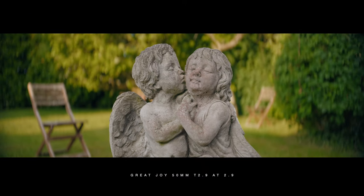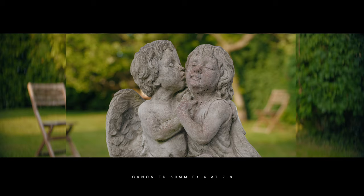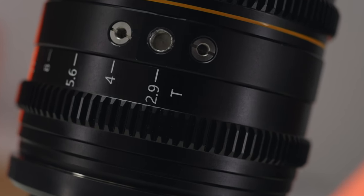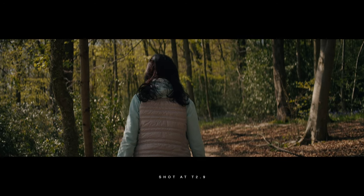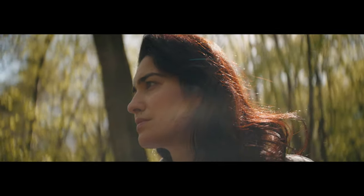Let's not forget that this lens captures 1.8x more information horizontally than the spherical equivalent. So what we have here is a widish field of view combined with the depth of field of a 50mm T2.9 spherical lens. While T2.9 might not sound impressive on a spherical lens, as you can see yourself, this lens offers plenty of separation and bokeh even on wider shots. Bokeh is one of the top three most desired anamorphic features — people choose anamorphic lenses for that oval bokeh. Does this 1.8x stretch lens produce oval enough bokeh? Absolutely! It's even a little swirly around the edges, which for a Helios 44 fanboy like me is a big deal. I truly love it.